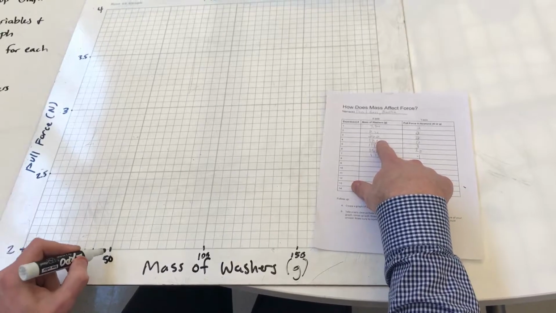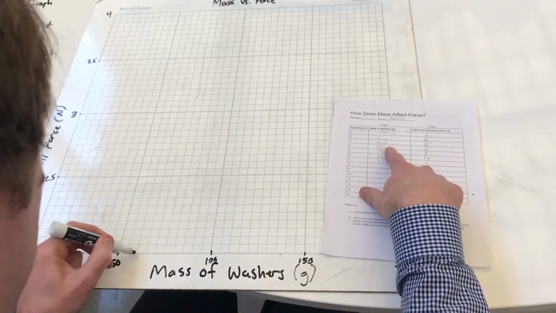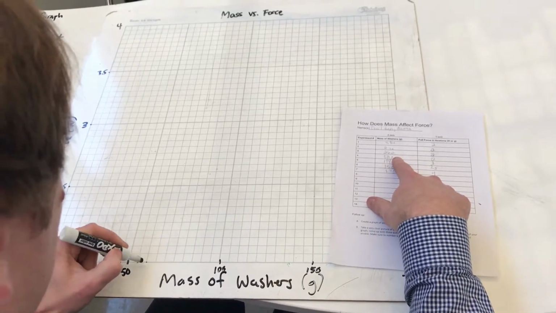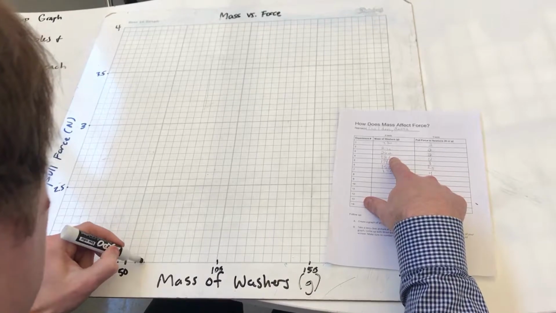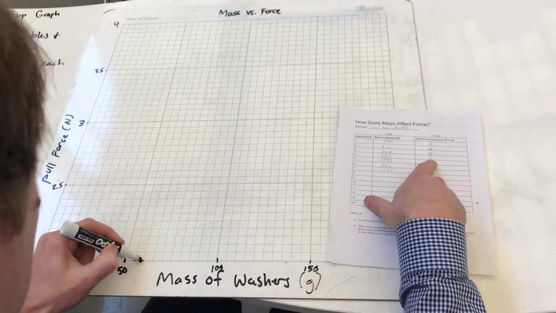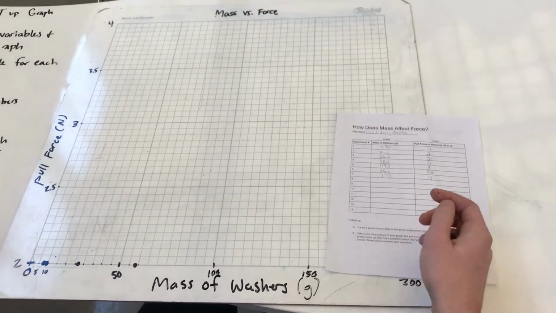The fourth one is 58. So this is 50, this is 55, 60. So 55 is right there, and 60 is right here. 58, I know in my head, is pretty close to 60, so I'm going to go a little bit less. And again, the pull force is 2. You might be thinking, I'm doing this all wrong. You're actually doing it right. You have to graph what the data give you.